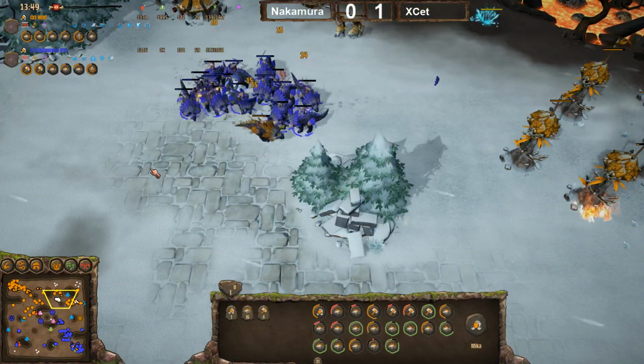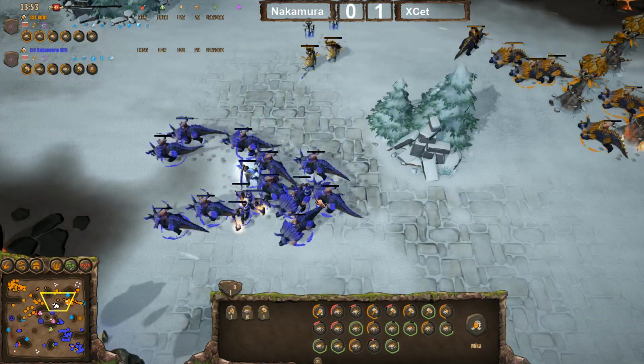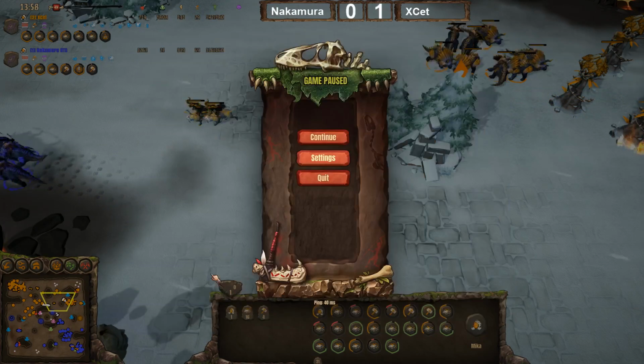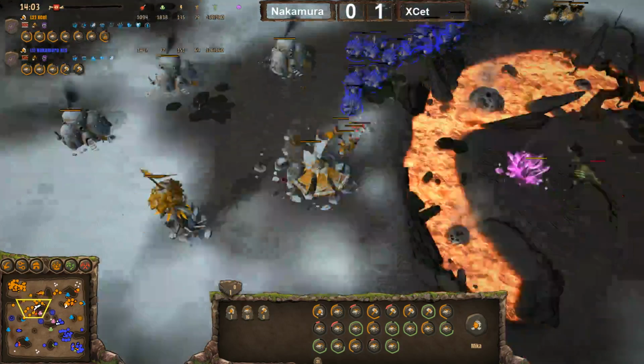And let me just wait. I'm just waiting until the fight is over, and yeah, I'm just going to disable those damage numbers because I felt they are kind of distracting over there.